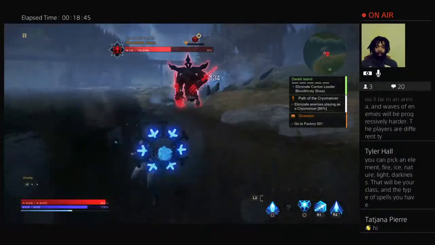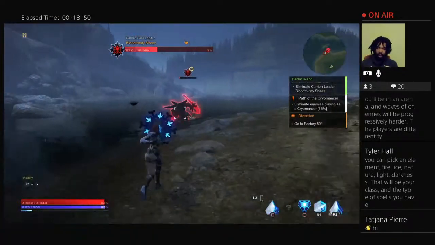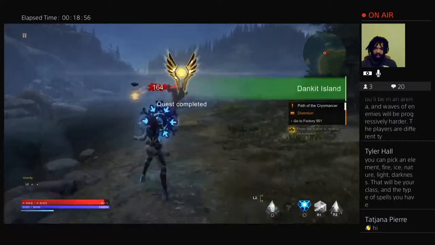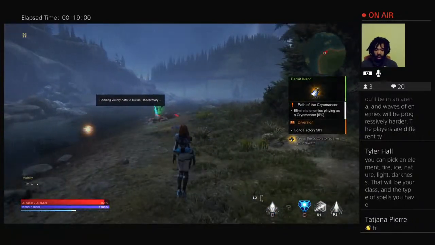Please, God, I'm fighting this boss thing. It's taking forever. He just keeps throwing poison in. Can I use my finishing move thing on him? No, I cannot. I was going to. Yes, I finally killed it. That took forever, my guy.